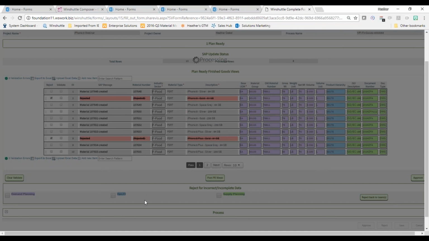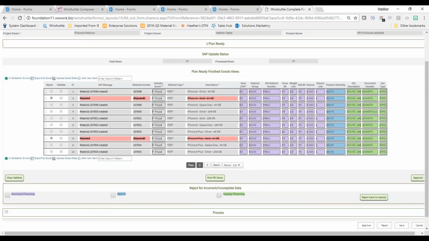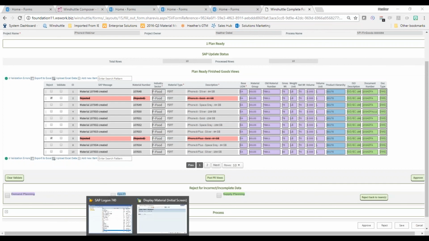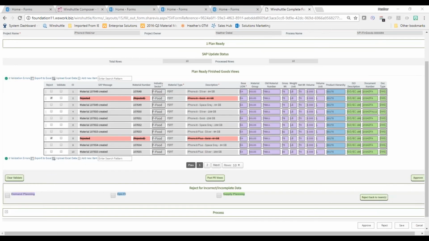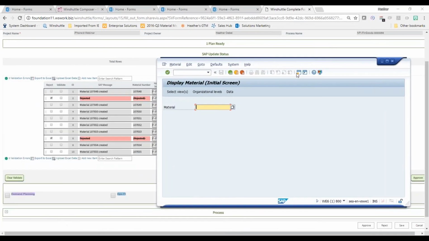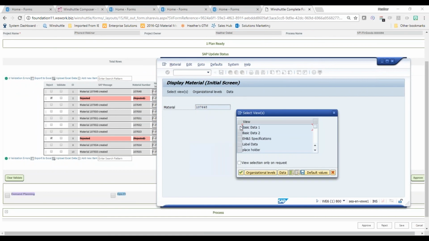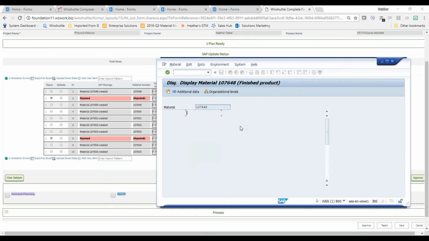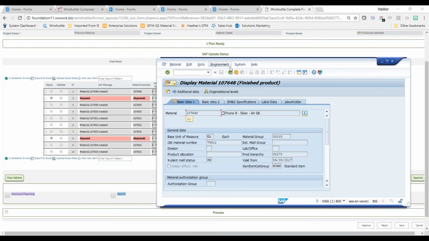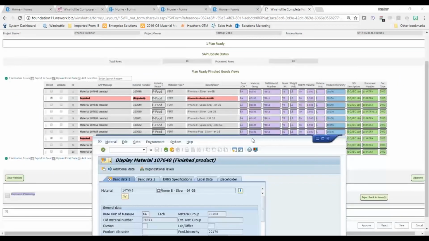I have the ability to conditionally reject it back. So if I saw that someone didn't provide all the information and I wanted them to go back, I can check one of these boxes to send it back to whoever I check it to. So not everybody has to get it again if they don't need to. If I do this rejection, it's just going to stop it. So maybe the project's died or not going to move forward. And then I can approve from here.